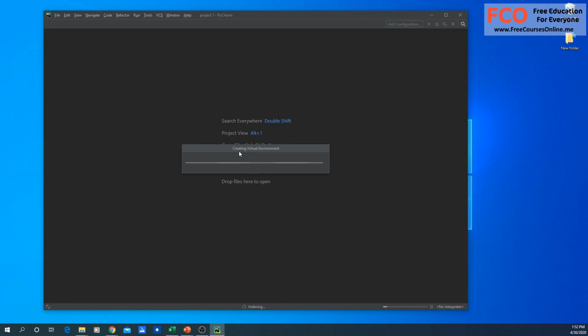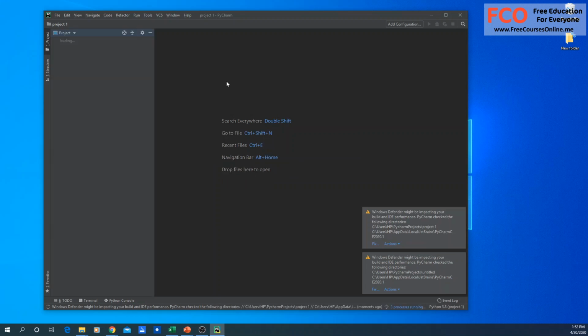Normally it will create your virtual environment, and from that moment you will be able to add the Python text and absolutely everything. Right now it's loading on my computer, and when it's ready, that's going to be set. All right, so right now it's ready.